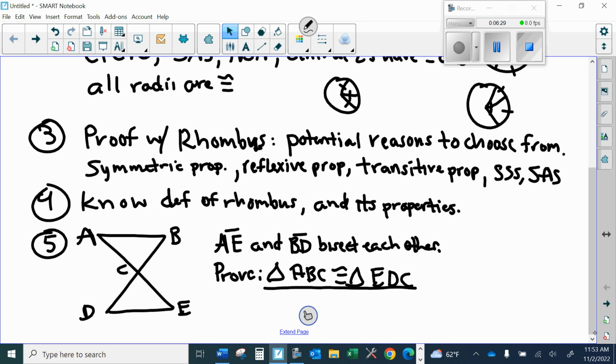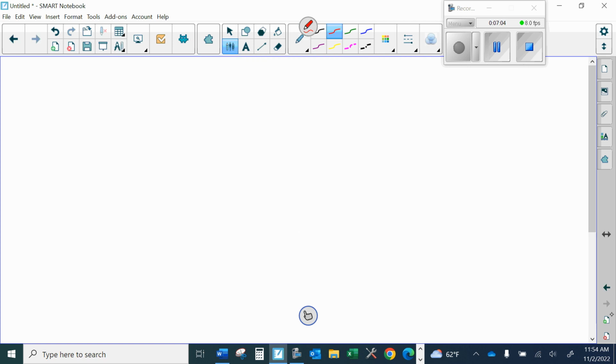Okay, now don't forget, when they give you a vocab word, bisect, you're going to use the definition of that. So what does it mean to bisect something? Split in half. Okay, so BD bisects AE, so that's going to split that in half. So I can say those two segments are congruent. And this other diagonal bisects that diagonal, so those two are congruent. And then I should see my free piece that I get there as well. And then I have enough to prove the two triangles congruent. Okay.